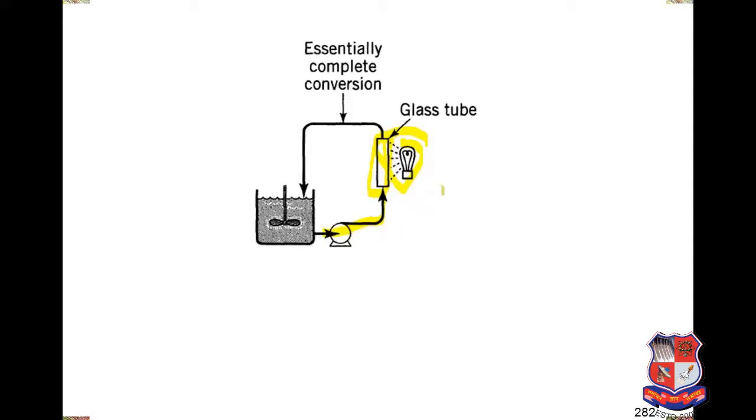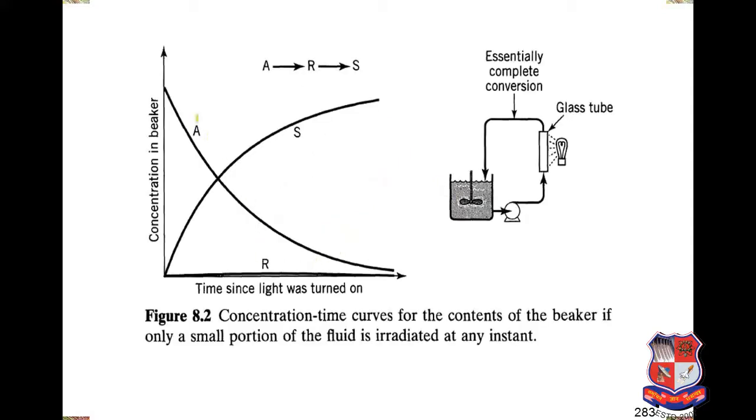So now what are you expecting? What you can see is that there is A and S, and definitely A is always decreasing as usual, and S is always increasing, but only the concentration changes. Now what you can see is there is no formation of R as such, meaning whatever R is formed has been converted to S immediately. This means that we are not getting a significant amount of R. We cannot see substantial formation of R inside the reactor.